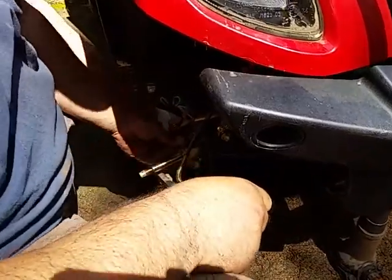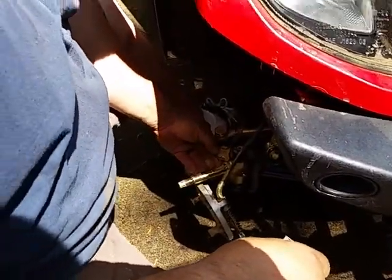Ooh, I'm gonna knock a little bit of this mud off of here. Somebody's been going through mud. This is my wife's bike.